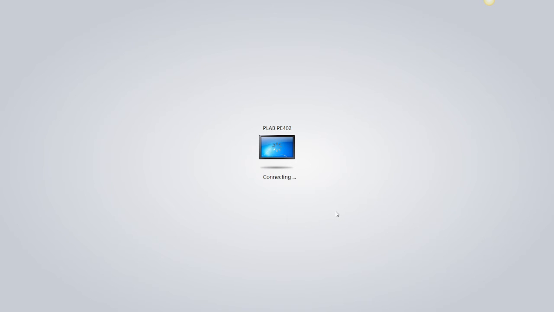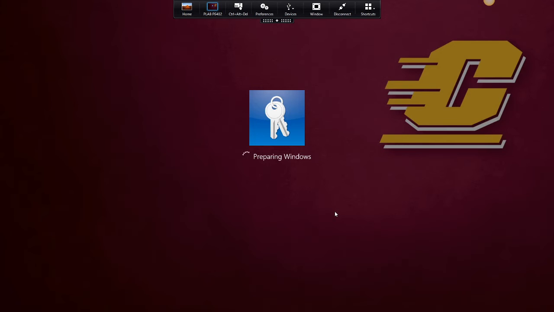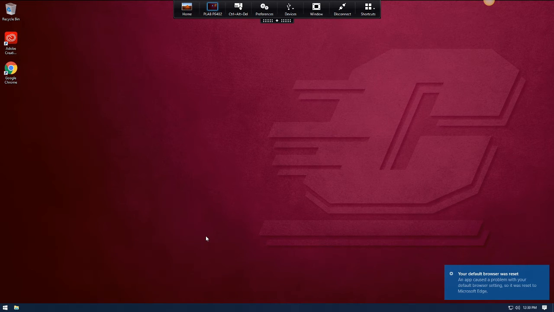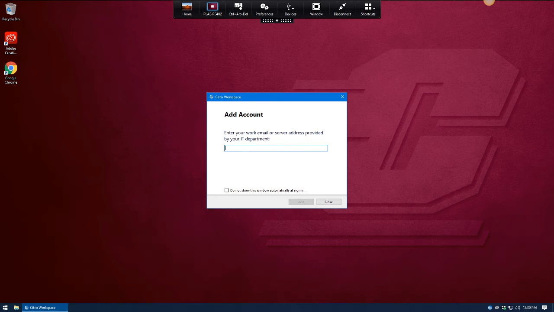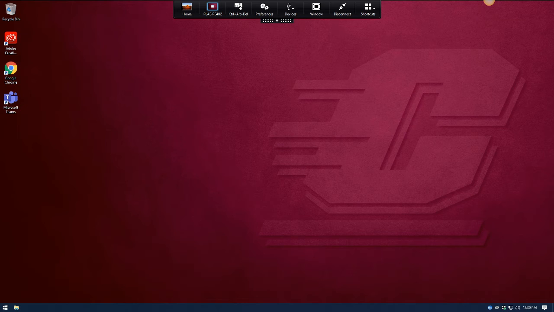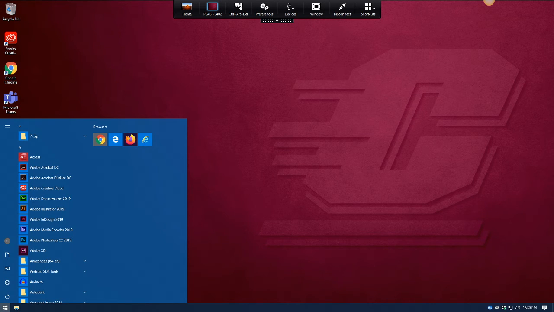PE 402 desktop. So this is a technology that allows you to remotely access a machine that's on campus, and it's really an amazing technology because the machines over there are i7s, and they're very powerful, and all you need is a browser and that client, essentially, that Citrix Receiver. So ignore this message, and then we could go into Unity just as we would in the labs.